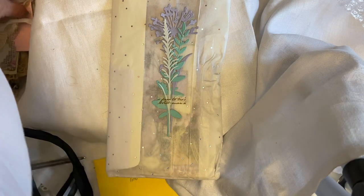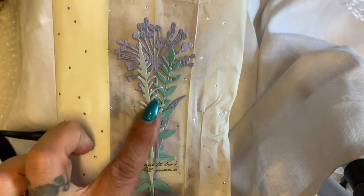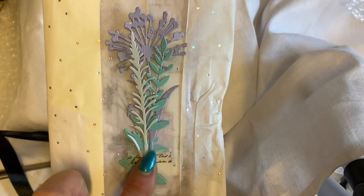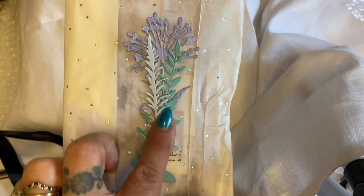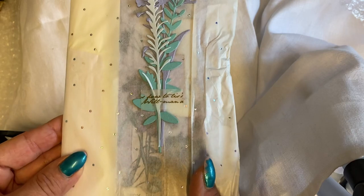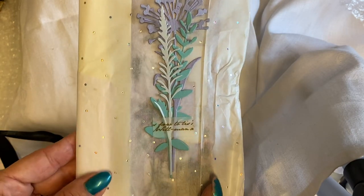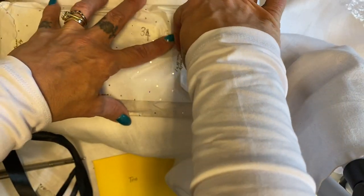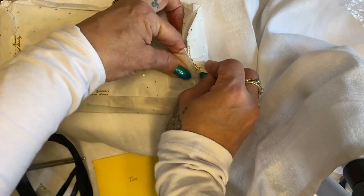I'll just put Kim's beautiful things there. So look at this. And what I love about Angela's work is she uses the Tim Holtz dyes and she does amazing layering, and she uses lots of pastel colours and they're all beautiful. And you know, this is one dye kit that I haven't got. So I think it's going to have to go on my wish list for Christmas, because my hubby has said to me, oh, I need a wish list from you.